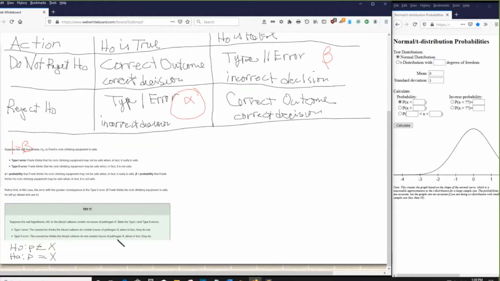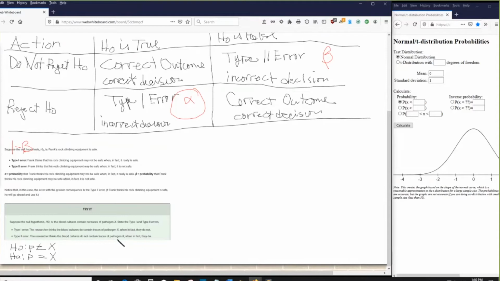If the null hypothesis was false, that the patient doesn't have cancer, the type 2 error would be that we do not reject the null hypothesis and the patient would end up getting treatment for cancer even though he doesn't have cancer. If we reject it, then we would have the correct outcome that the patient doesn't have cancer and so no treatment is needed. In this example, the type 1 error would have the greatest consequence because a patient with cancer would be misdiagnosed and would not get treatment.